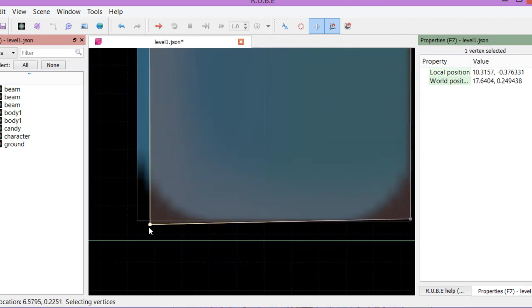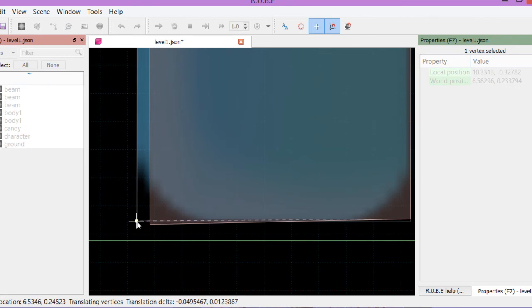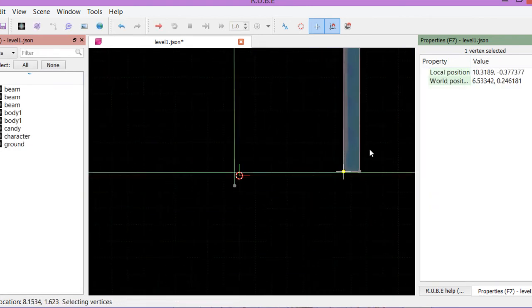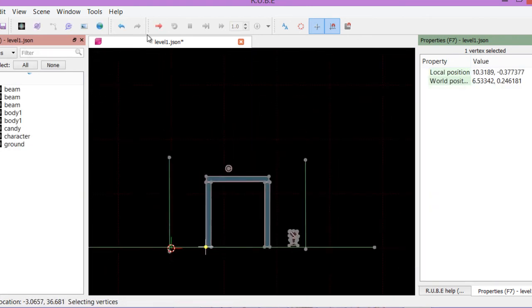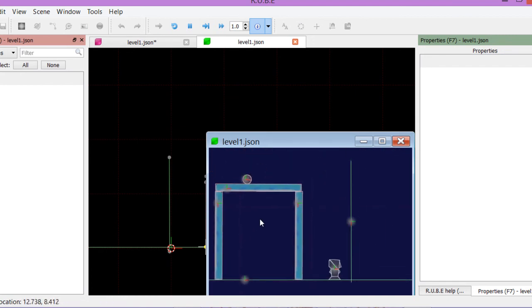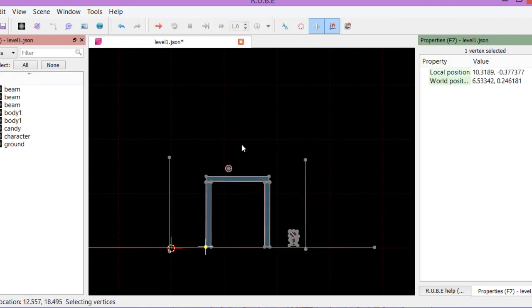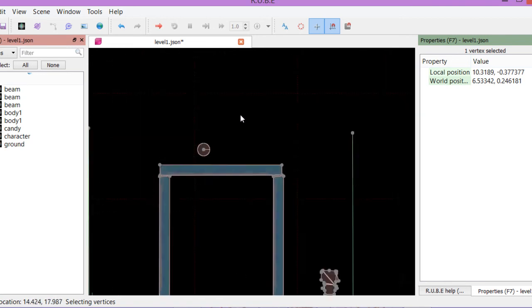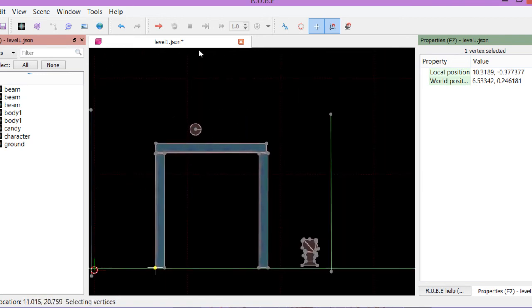Yeah, it's way off, like that. All right, and then zoom back out, and let's run it and see what happens. There we go. It's a little more balanced now, and we don't have that rocking. So that's it for creating levels. It's a little more complex if you want to create cooler levels, but that's the basics of how you add images, how you scale bodies, and all that cool stuff.